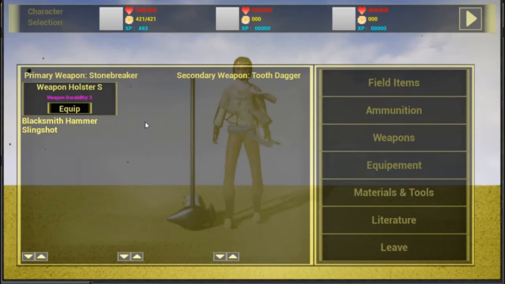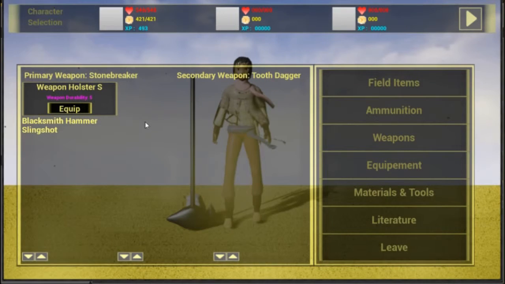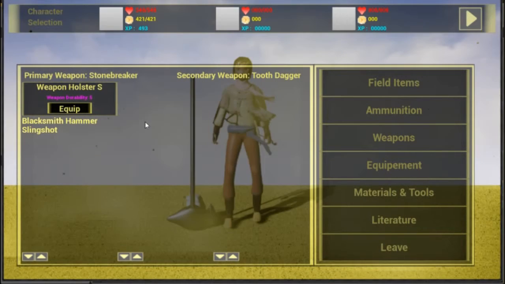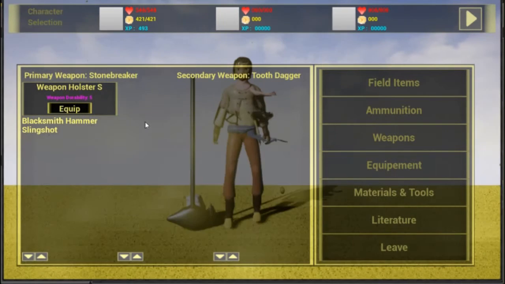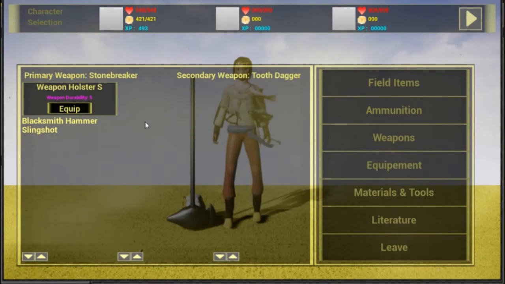The idea is kind of that you can equip a common weapon to give your character more abilities he can use in combat. As an example here, Arwen has his Stormbreaker. The Stormbreaker is a mid-ranged weapon, and he has a Tooth Dagger. The dagger is a short-ranged weapon. That means Arwen has no weapon for long range or anything like that.